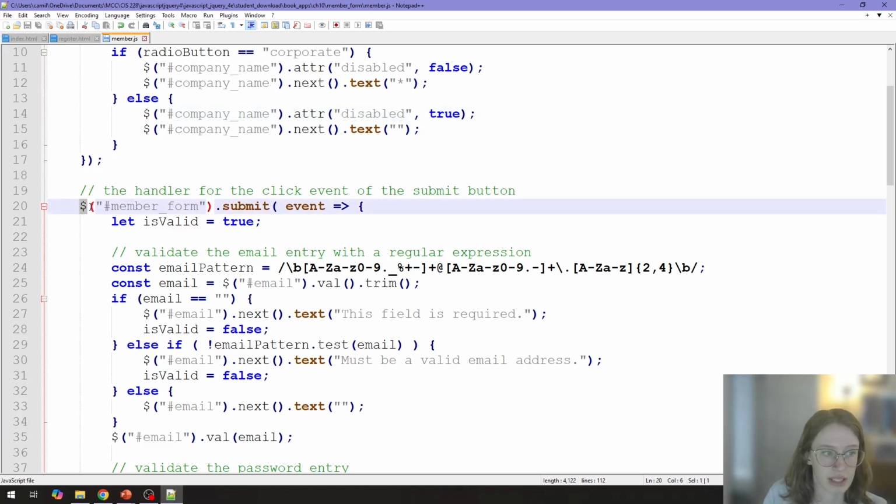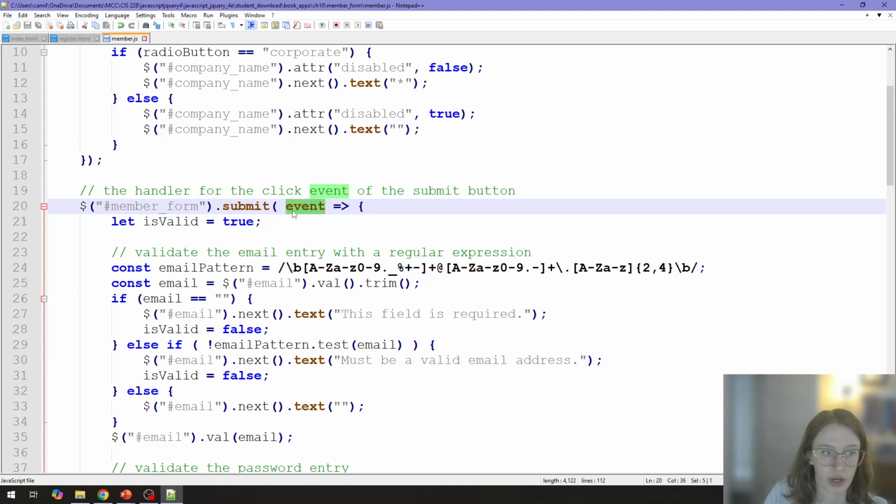And then the next event is the handler for the submit button. So this is selecting the entire form and is setting up an event for submitting the form.